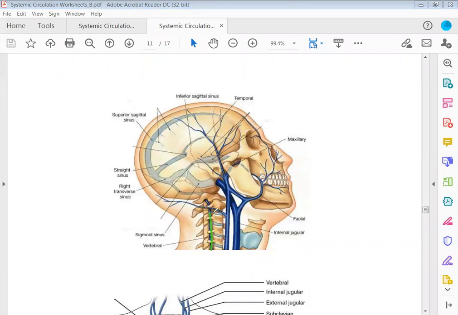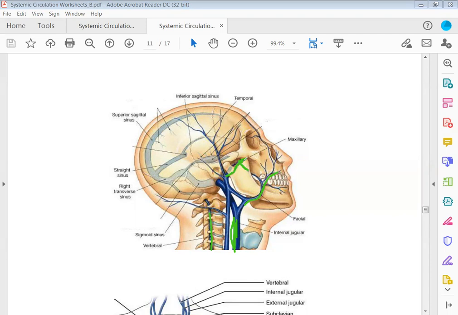That's going to be your vertebral artery. Then you have your internal jugular that goes right here up the neck, and it goes on both sides. So you have a left side and a right side. Then it's going to come across here, just like the artery did. That's your facial artery. Then it goes around here. That's going to be your, I said facial artery, I meant facial vein. Sorry about that.